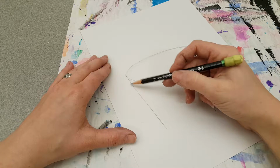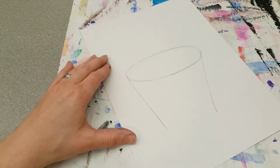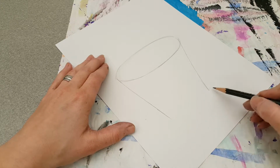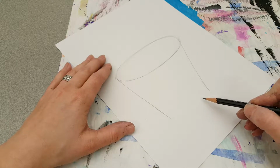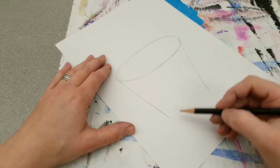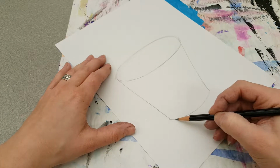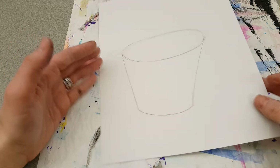So the left kind of angles into the right, and the right side angles into the left. Now this is where a lot of people mess up. A lot of people draw a straight line here to connect our cup, but if our cup is going to look 3D and realistic, we want to follow the curve of our ellipse. So I have a small curve here, so I need to connect my cup down here with a small curve as well.